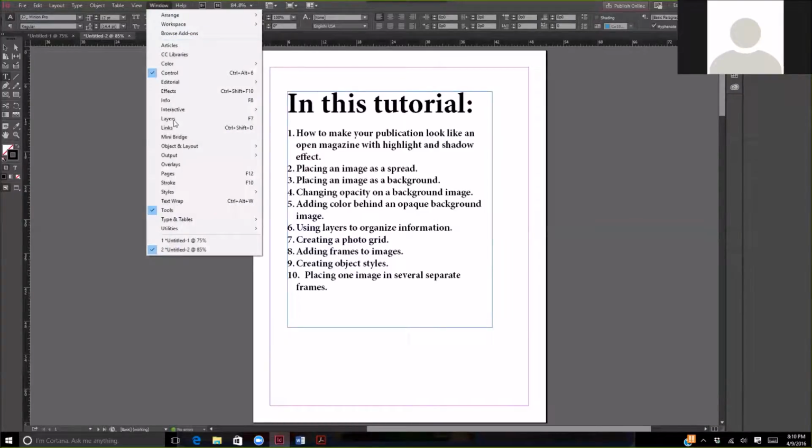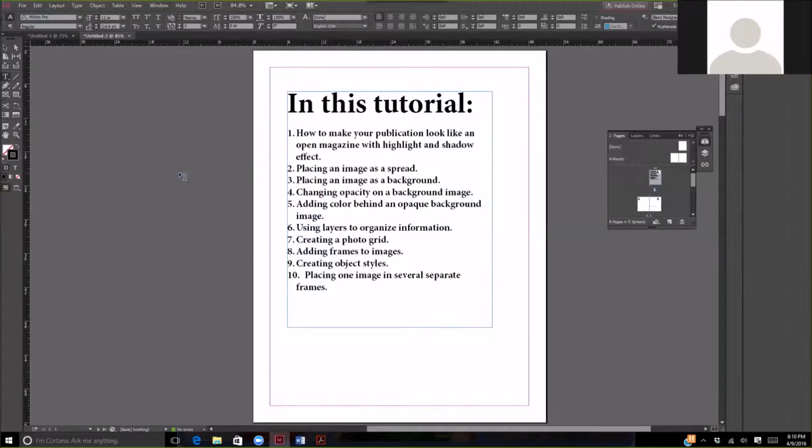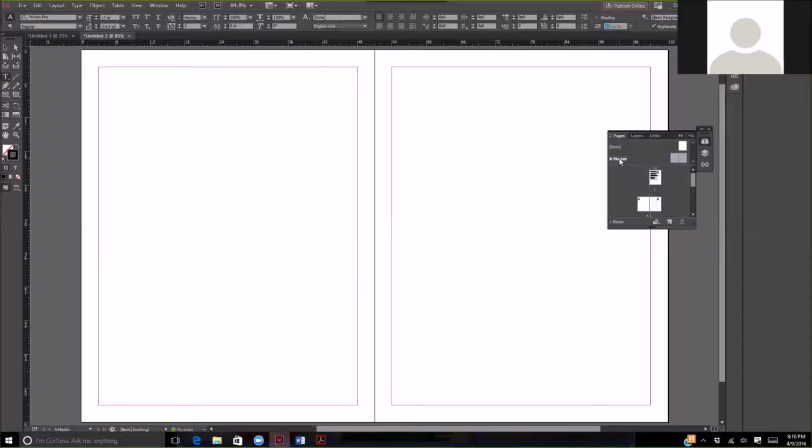I need to begin by opening my Pages panel. Remember that to add a master page, which is where we begin with this step, we need to double-click on a master. This takes me to my master page. Because we want to apply it to our whole magazine, we need to be sure to put it on a master page. But first, because this is something that we might want to turn on and off, I'm actually going to make it a layer.